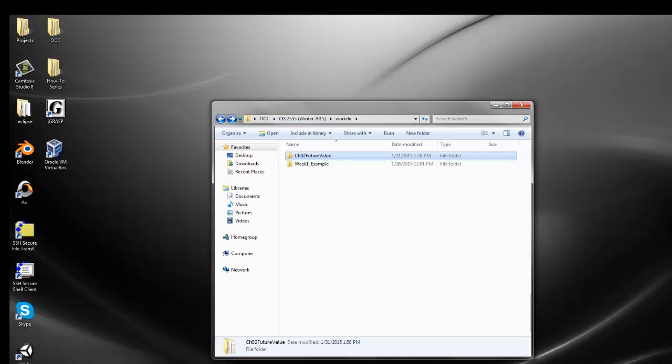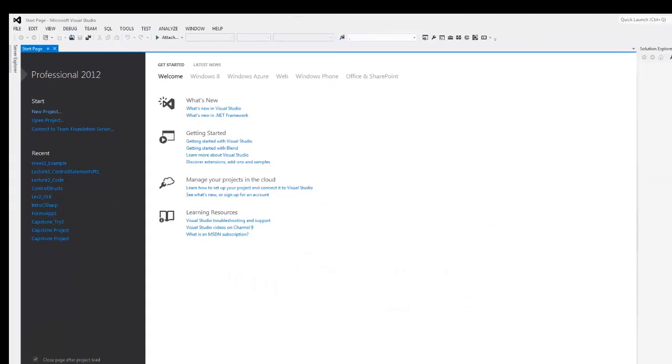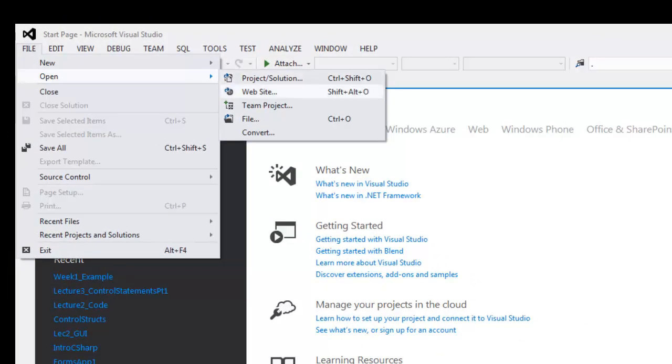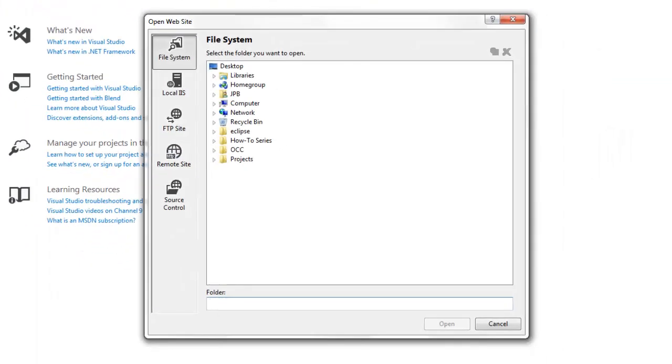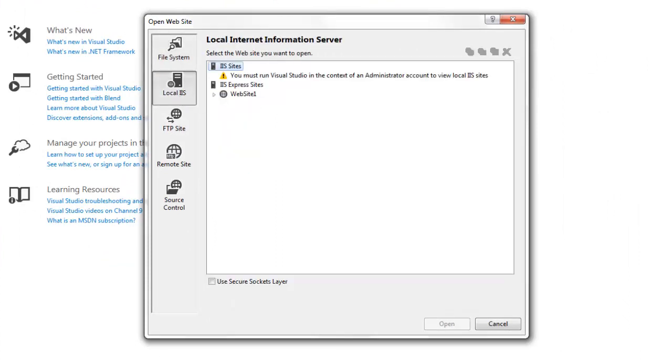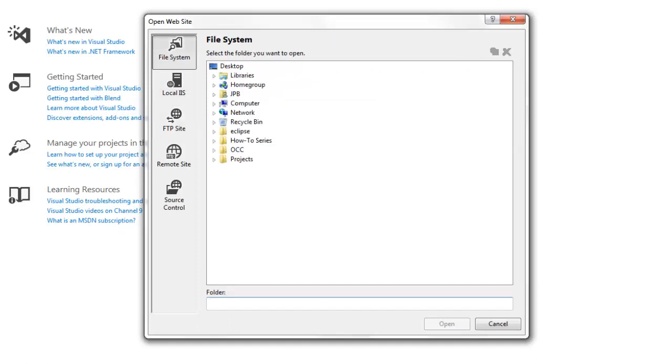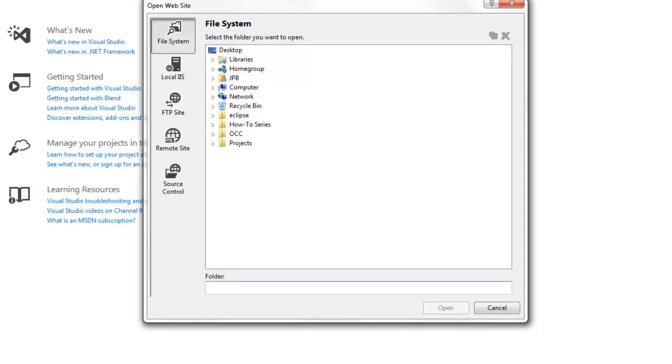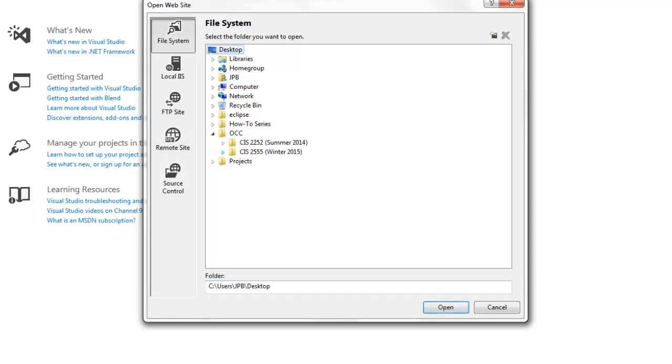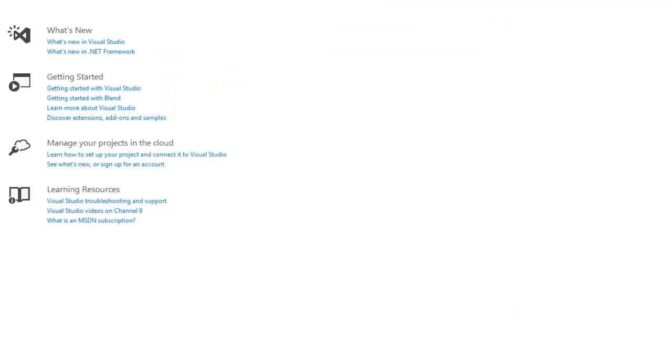So here's what we're going to do. I'm going to open up Visual Studio here, and I'm going to go to File, Open, Website. So File, Open, Website in this case. And we're going to take a look at the future value application. So there's local IIS sites, and then you've got the file system as well. You can always open them. We're going to talk about it, then we're going to make a fresh one, then we're going to go back and talk about this one. But for now, I've got the site here. You will go into it by clicking the top level of the site and clicking open. That will open up. This is a website.